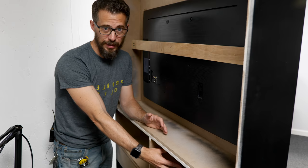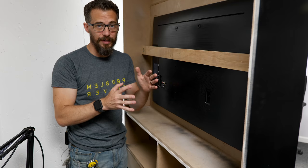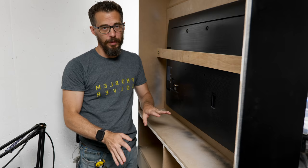And the reason I'm not worried about bolting it to the wall is because this entire thing is gonna be weighted at the bottom. All of the heavy stuff is gonna be all the way down there, so I'm not worried about it tipping over.